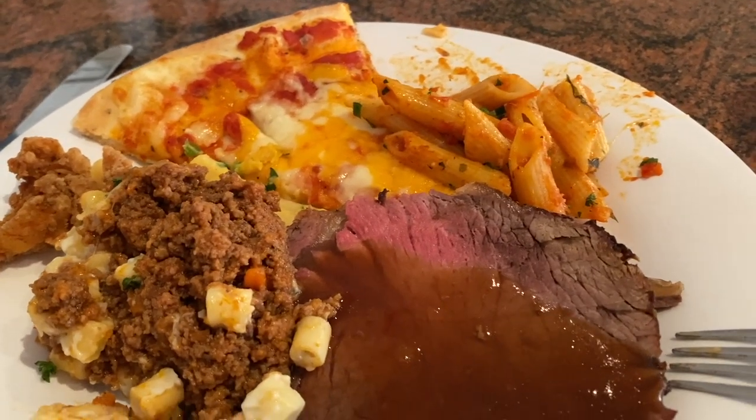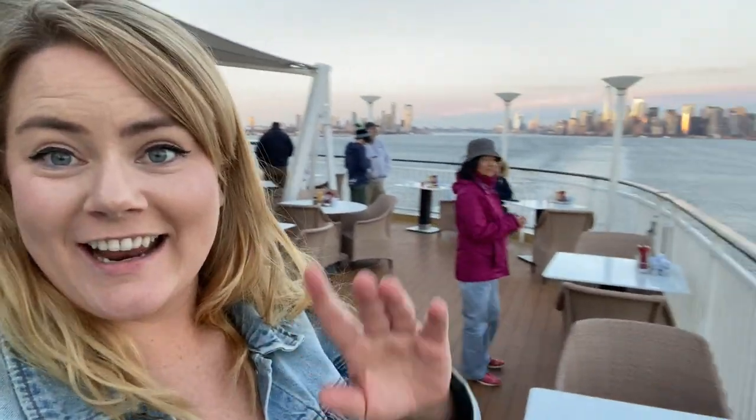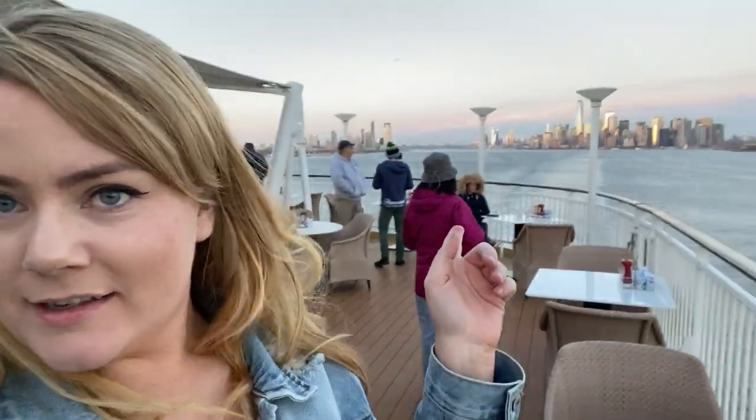What kind of plus size channel would I be if I didn't hit the buffet within the first two hours? Plate one is literally pure slop and some prime rib. I just ate and now we're pulling out of New York — I think over my shoulder is the Statue of Liberty and Southern Manhattan.